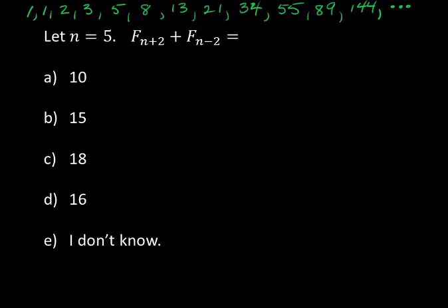The next question, let n be 5. What is f sub n plus 2 plus f sub n minus 2? You put it on pause and see if you can solve it. Okay, so be always careful. When you write, you've got to be very careful to be clear as to what is the subscript and what's on the main line. Here we see that the subscripts are n plus 2 and n minus 2.